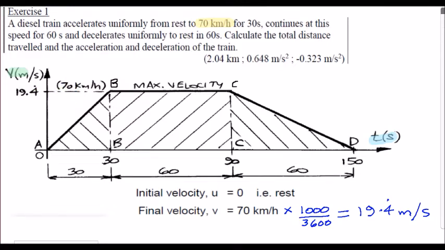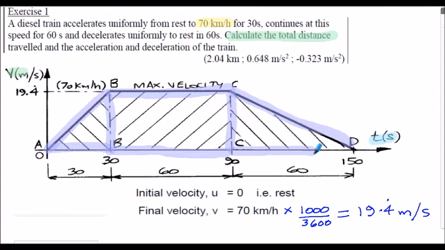So just looking at what it's asking us to do, it says calculate the total distance travelled in this particular case. So let's see what we can do in working out the distance travelled. Don't forget the distance travelled is the area under the graph, area under the velocity time diagram. So we'll have the area of a triangle, we'll have the area of a rectangle, and then we'll have the area of another triangle at the end there. And this is very similar to last week's work. Look at example 1, it's very similar.